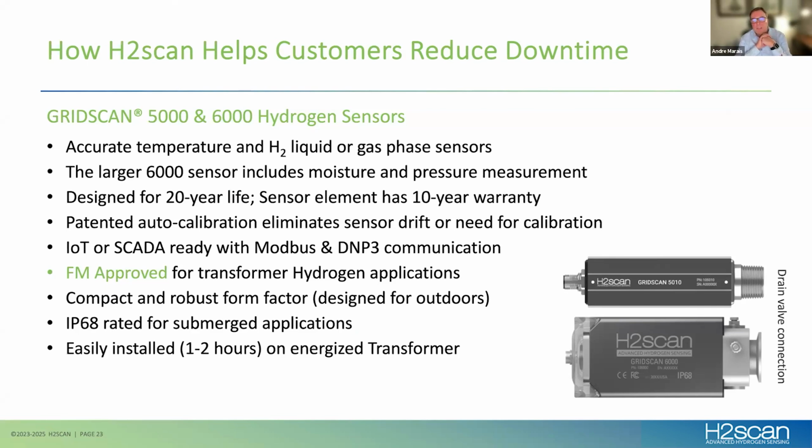They have, and this is perhaps one of the most important attributes, auto-calibration. So these sensors will auto-calibrate themselves to eliminate drift. They do not require calibration over their operating life. You will never need to take them out. You'll never need to go to site. You'll never need to do anything. They self-calibrate as they go through their life.